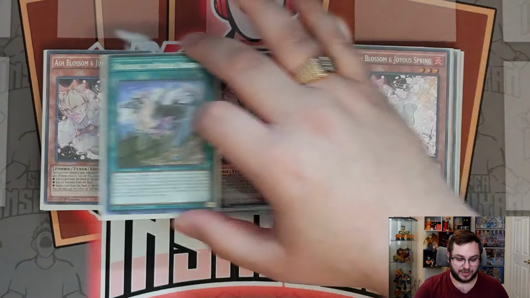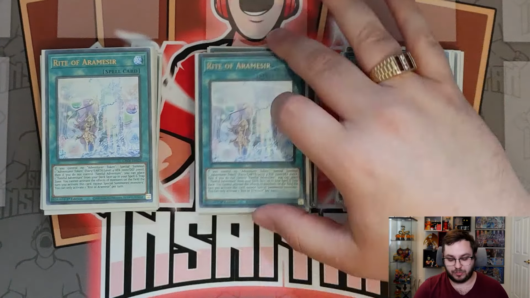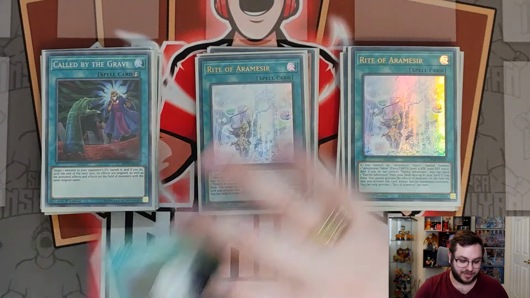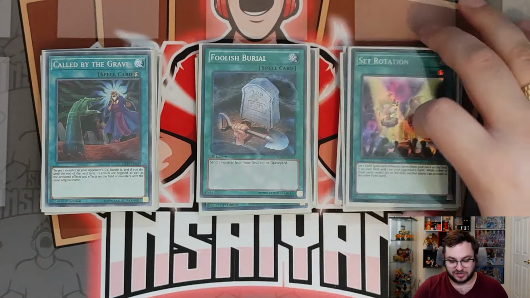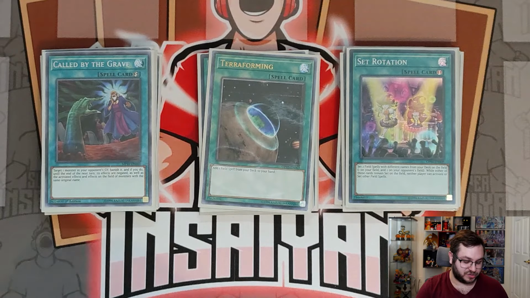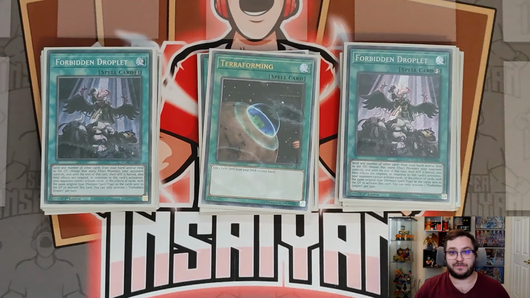On to the spells, we have our 1 Draco back and our 1 Fateful with our 3 Rite of Aramasir, again just the standard adventure engine. We are still running the same one-ofs with the Called by the Grave, the Foolish Burial, the Set Rotation, and the Terraforming. Onto the 2 of spells, we are just playing the Forbidden Droplets now. We did cut the Fusion Destiny, so these are the only 2 of spells that we have.